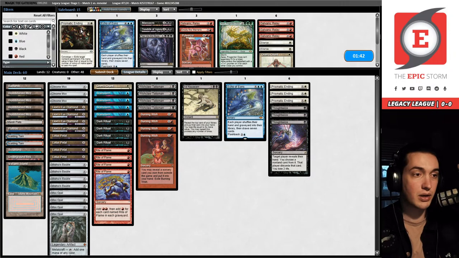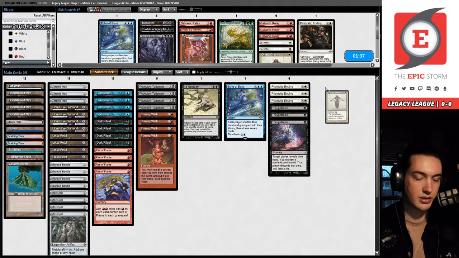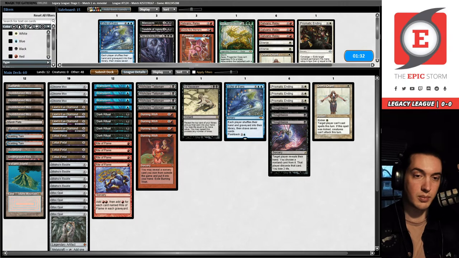Right, the next thing is Orim's Chant and Prismatic Ending. I have put them in as such. I could swap these very easily. Orim's Chant can go out and all four Prismatic Endings can come in, especially since we have the Massacre and the Pulverize to get rid of problematic permanents. In the sideboard as wish targets, we don't necessarily need the wish target here in Prismatic Ending, but I think that's just going to be fine.